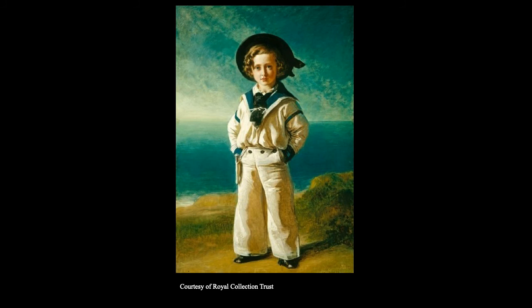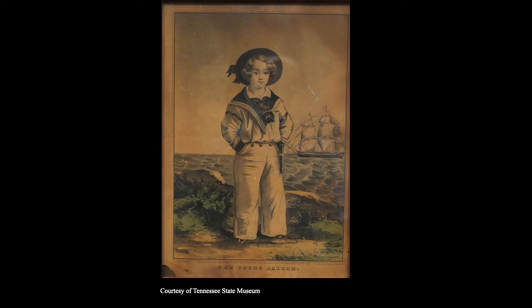They also made prints that demonstrated the fashion of the time. In 1846, Queen Victoria commissioned a painting of her young son, who would later be the future King of England, in a sailor suit, and this playful image was meant to be a gift to her husband, Prince Albert. But instead, it actually inspired a new fashion. A trend of young children in sailor suits, both boys and girls, and this trend lasted until the end of the 19th century.